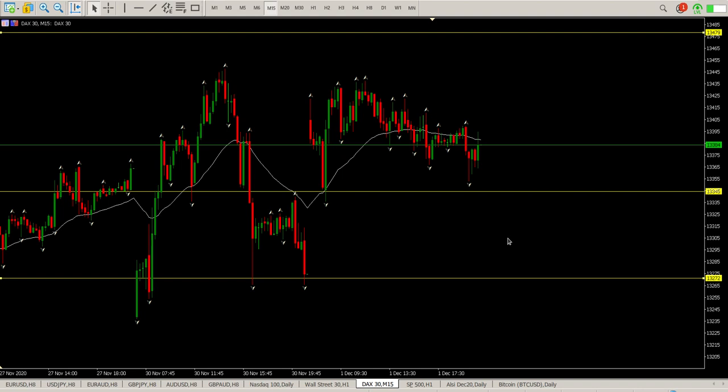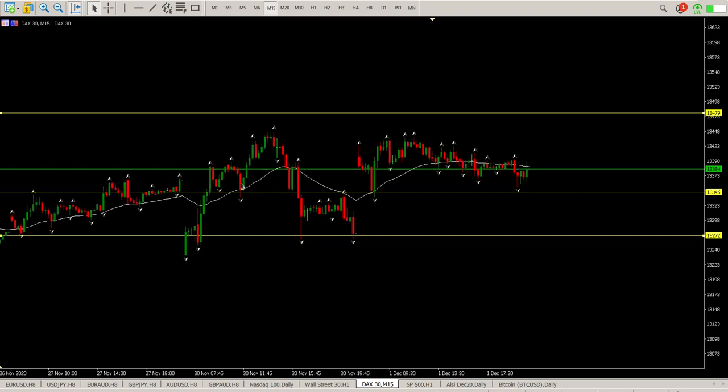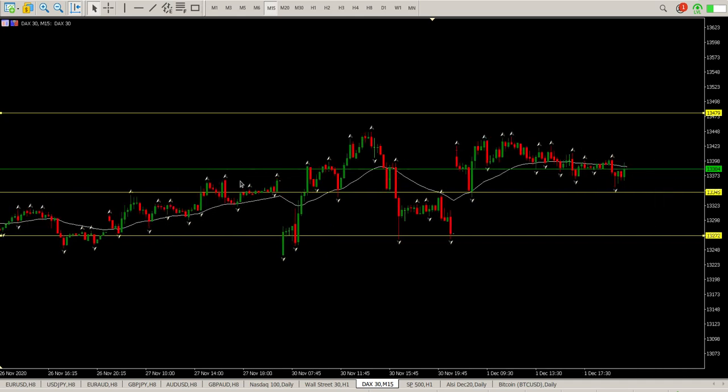The catalyst will more than likely come this week. There's a lot of noise coming from today to Friday, a lot of data coming out, and there seems to be almost a daily vaccine update, but that's not really driving markets much. Of the three indexes that I trade the most, the S&P 500 is the one that offers the most value. The others, the DAX and the Dow, for me is just sit on hands and wait for structure before starting to get into that.